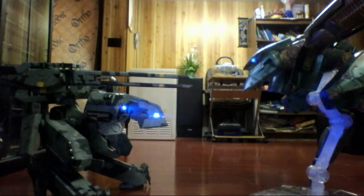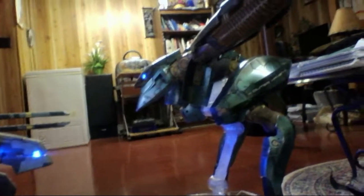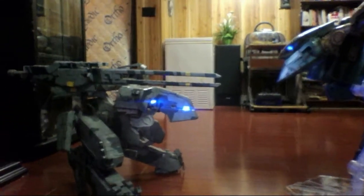Alright, so that should cover everything for Ray. Now for my final thoughts. Just like the 3A Metal Gear Rex, I thought that 3A did a pretty damn good job modeling Ray. This is the perfect companion figure to go along with the 3A Rex. You definitely want to have this if you have Rex. It completes the collection, and both figures look very good together.